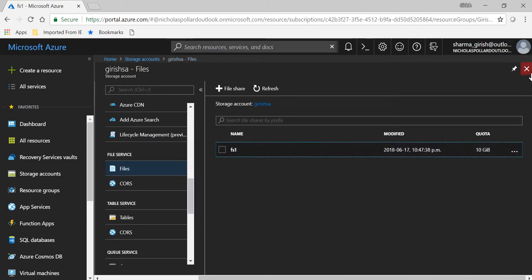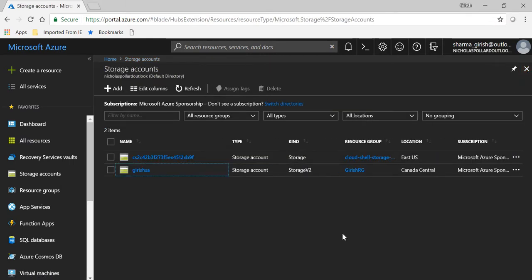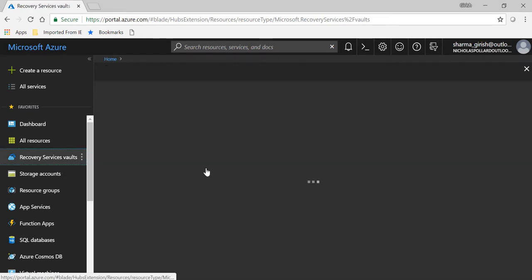Now in today's video I'll show you how you can tie Azure File Storage with the Azure Backup services, because when it comes to incremental backup, or when you want to schedule a backup, you need to use the Azure Backup services, which is not part of the snapshot. And that is what I'm going to show you: exactly how to utilize Azure Backup services to protect your Azure file shares. So the first step in order to do that is to create a recovery service vault.